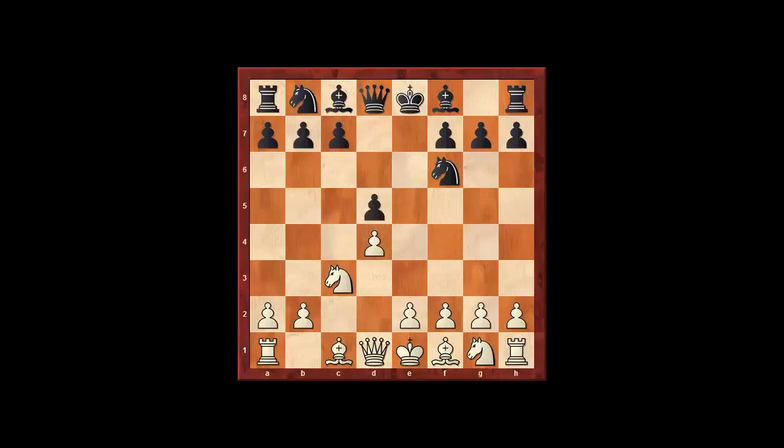The main idea for black is to occupy the squares of d5 and, of course, have the control of e4, which will guarantee him a rather, or you can say, expected convenient development. On the other hand, white would, of course, get certain pressure against the pawn on d5, or at least try to put some pressure against it, and that's the main plan.